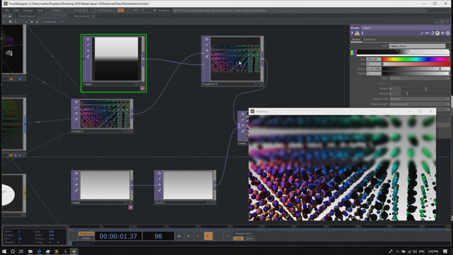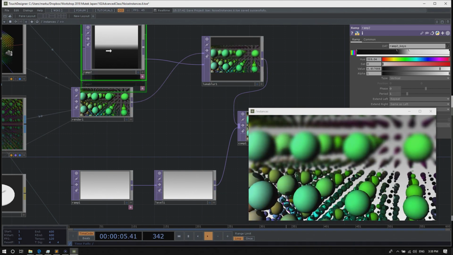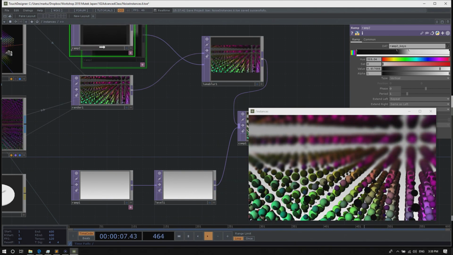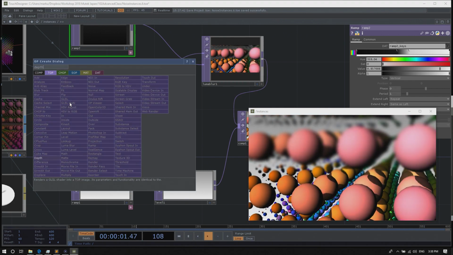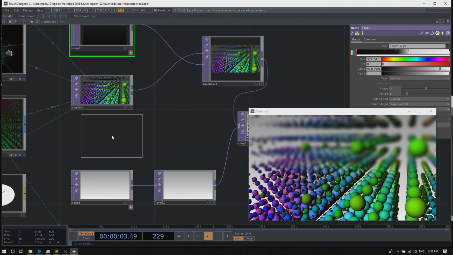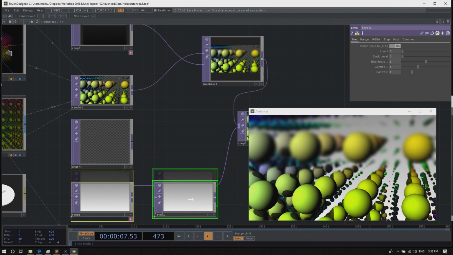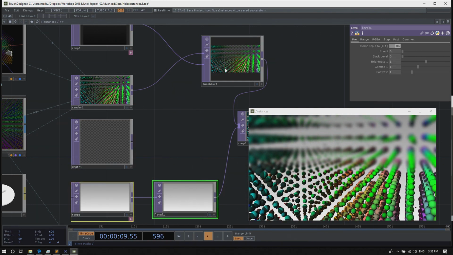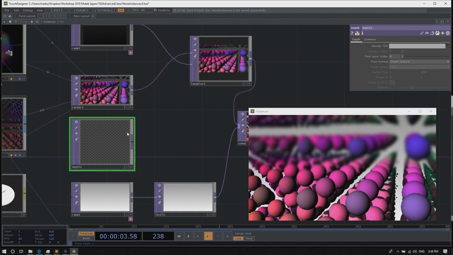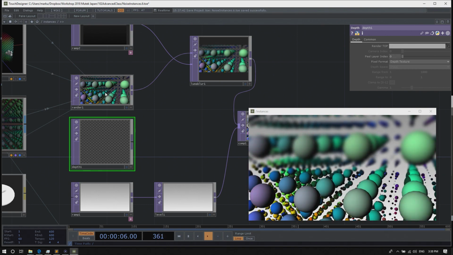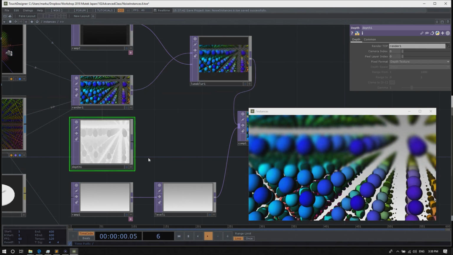So using this top and this effect, if we use the depth information from the render, we can blur one part of the image and not the other part. So let me just move this render up a bit. And I'm going to create a depth top. Okay. Depth top. A depth top requires a render top because it's going to look at the render and get the depth texture out of it.